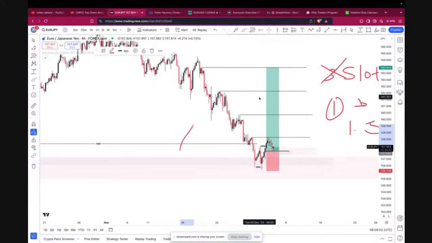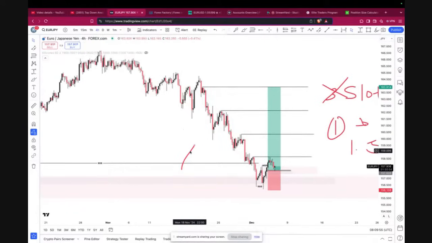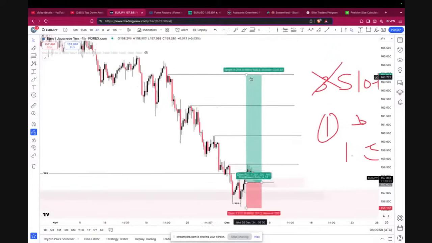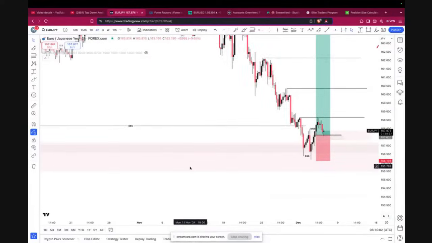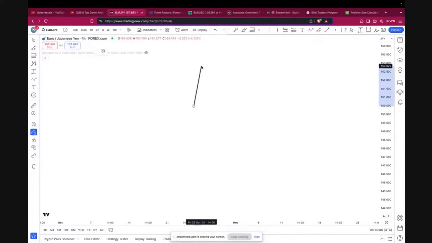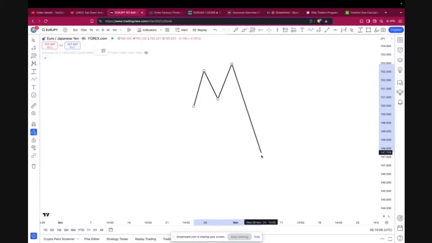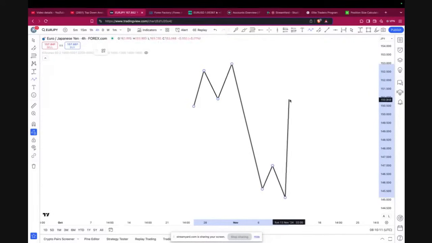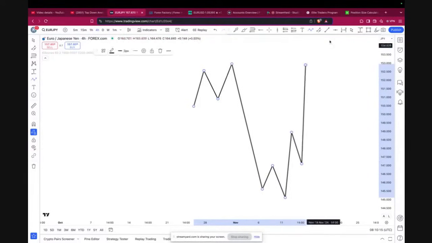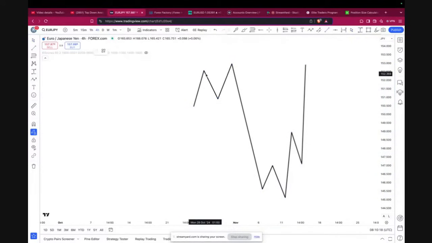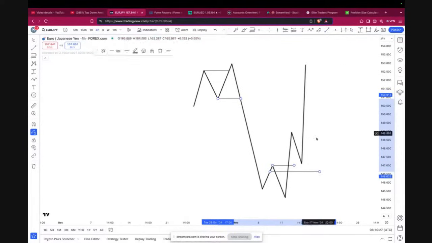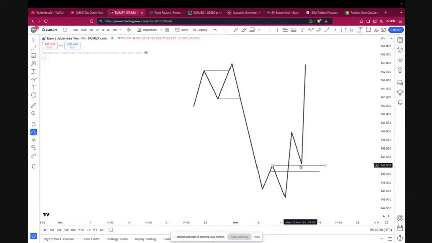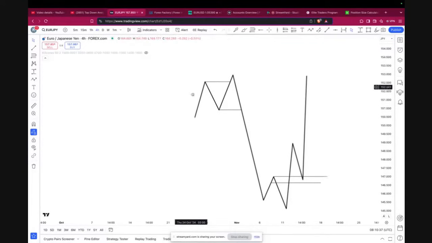Okay, the last thing I wanted to show you, even though I teach this mostly to my paid students, but let me show you. One final confirmation for me to take this trade, I saw this. Do you remember this pattern? If you are taking a buy, you look up, and if you see a bearish breaker and here a bullish breaker, the chances that that trade will work become somehow higher. If you have a breaker on the upper side and the downside, it is the last confirmation you need to take the trade. Does that make sense?